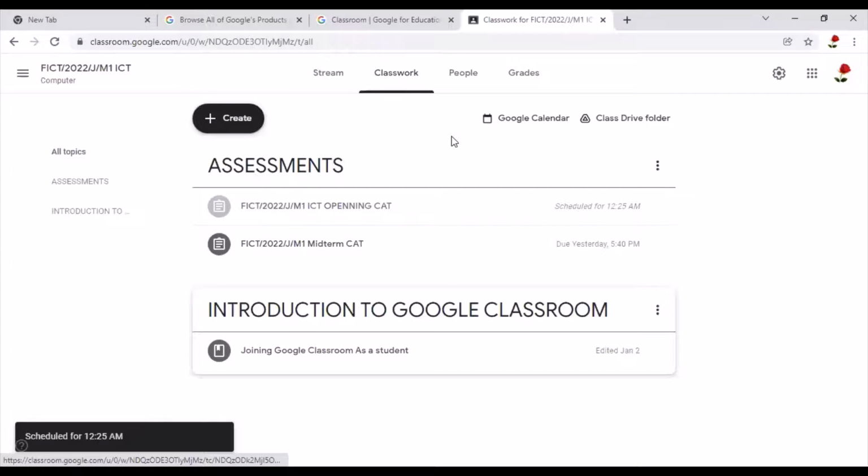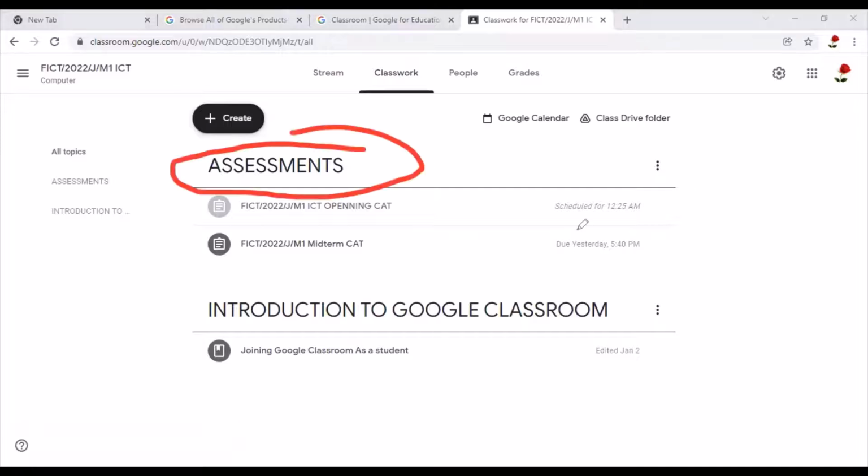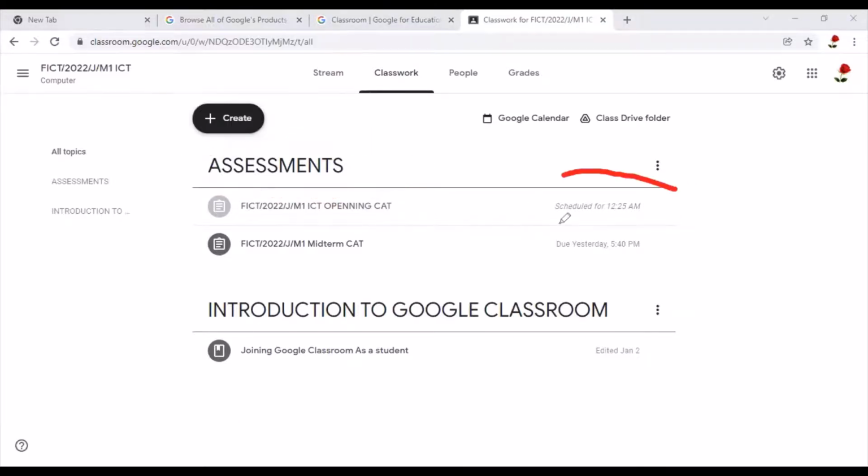Good. So from the classwork section, you can now see that under assessments, our card has been scheduled to appear in the online classroom at 12:25 a.m. That's when it will become active.